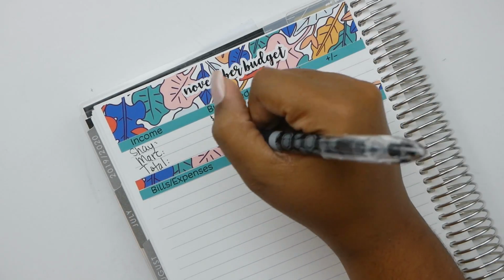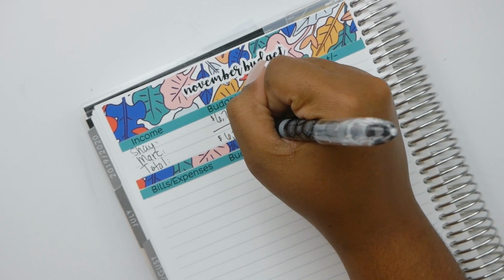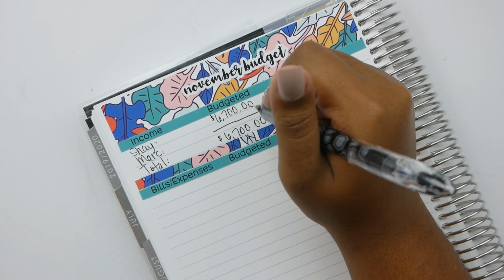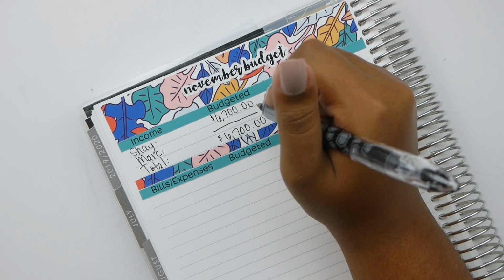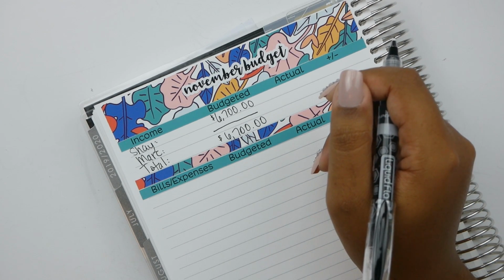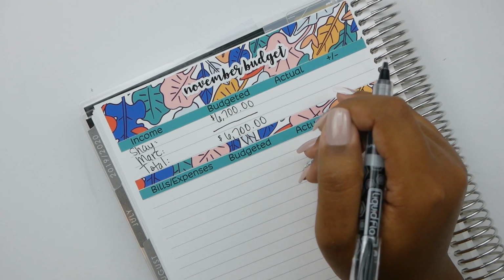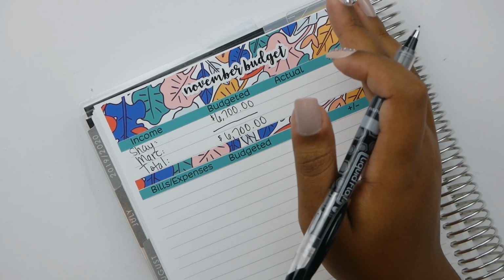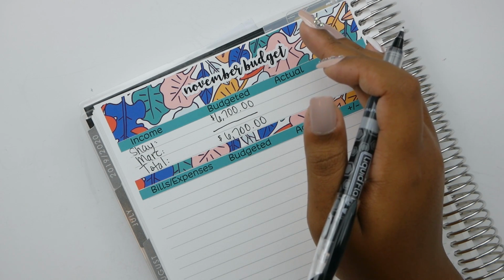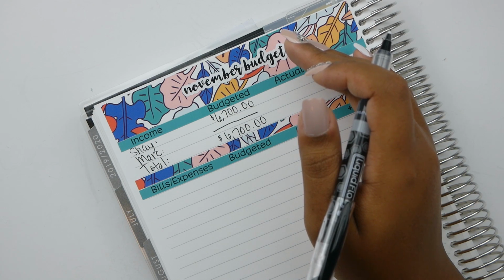So all of it would go to savings, literally every last drop, especially in November, because I have no travel plans for November outside of possibly going home. I haven't decided, but either way, that's a cheaper type of trip because I just have to show up and couch surf between the different cities. And then December, we don't have any travel plans either, which means that we will for sure be saving all of my husband's income.